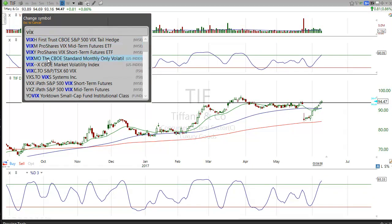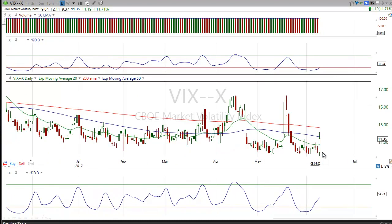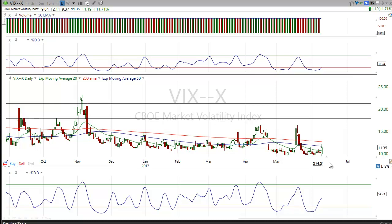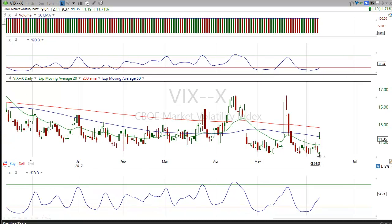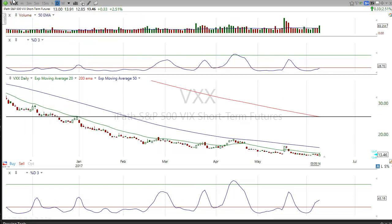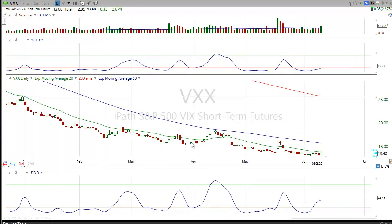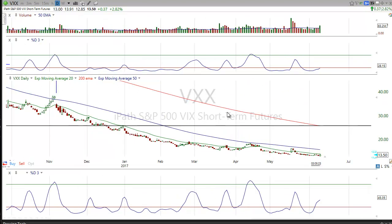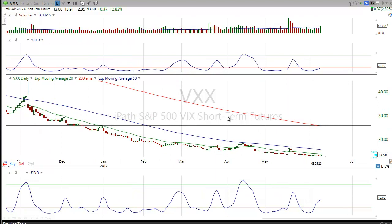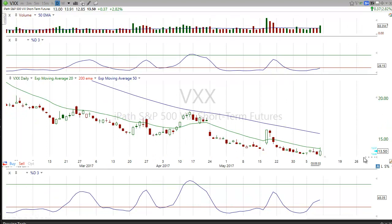All right, let's take a look at the overall index here. Not a bad day, kind of an engulfing pattern. It's interesting here. We look at the VXX. I like to trade the VXX ETF, futures ETF. You do get those pops every so often, but it's something that continually degrades and just decays. So you've got to be in at the right time, and is this the right time? Is this a pullback that's about to happen? Does this spike back up above $15? Maybe even up to $20? Who knows?